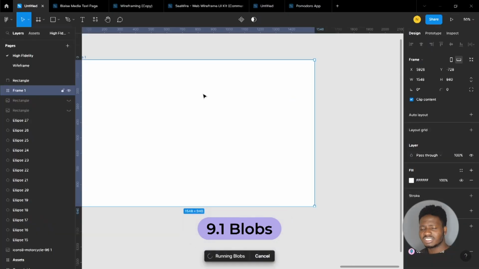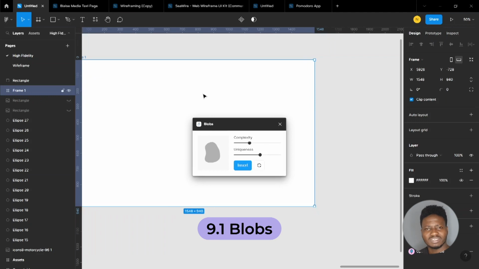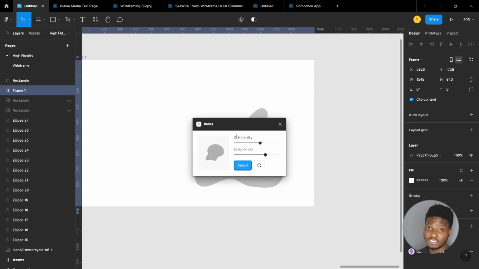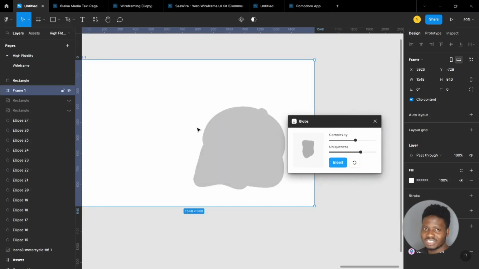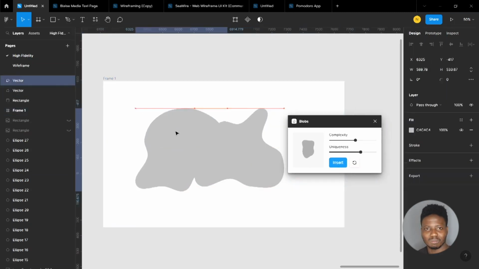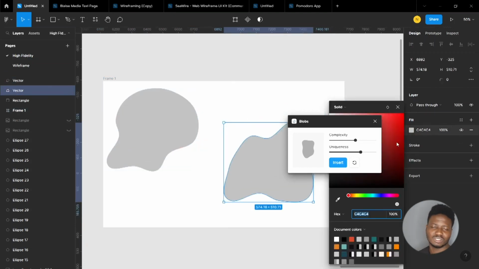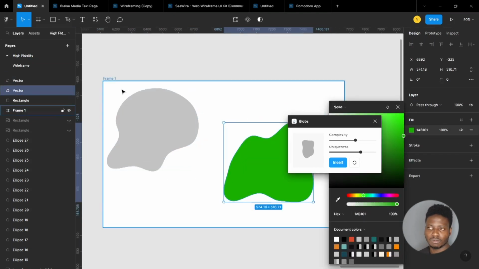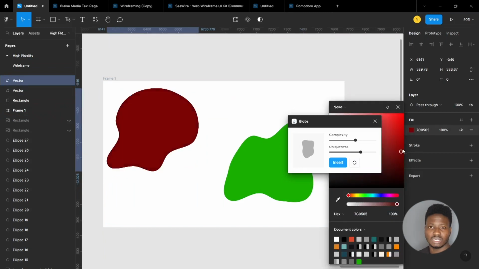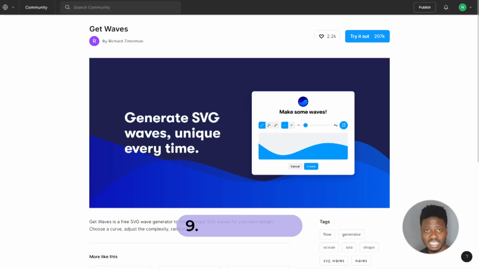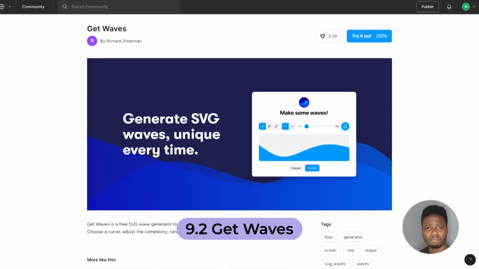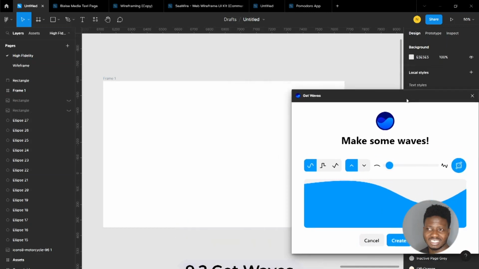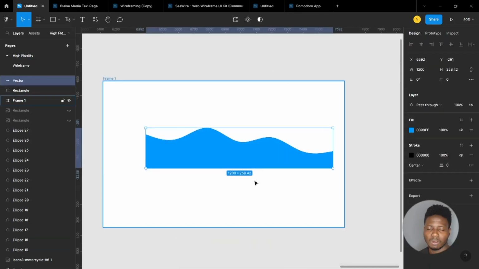The next one is blobs. Now, if you've ever seen designs these days, you find weird blobby shapes in them, and you might wonder how to create them. You could use the pen tool and draw a custom shape and try to make variations of that for every single blob you need on your design, or you can just use this plugin. It will help you set a lot of parameters like uniqueness, complexity of the blobs, and it will generate for you as you click. A bonus to that is Get Waves. So maybe you need some sort of wavy design. This plugin will help you also achieve that pretty easily.